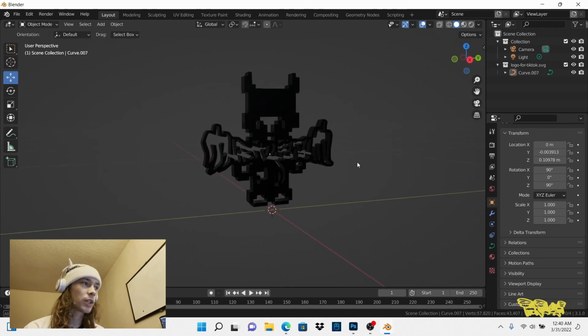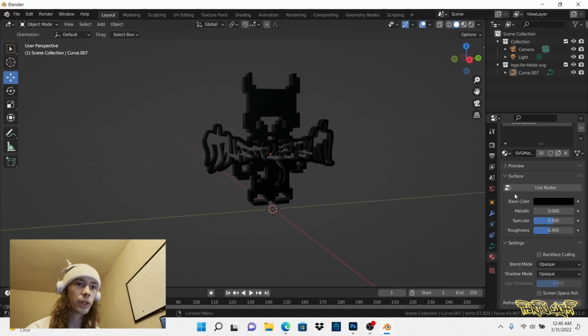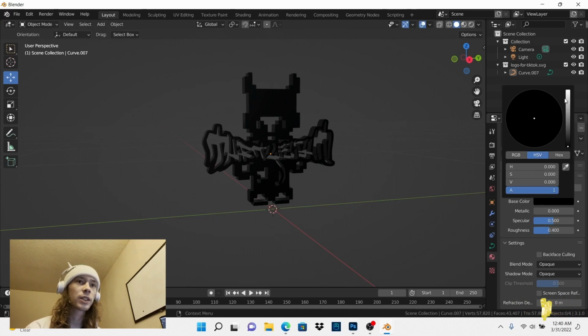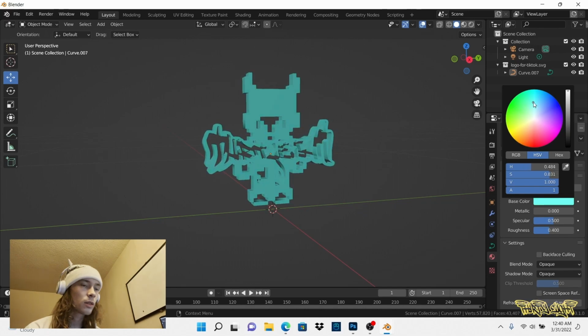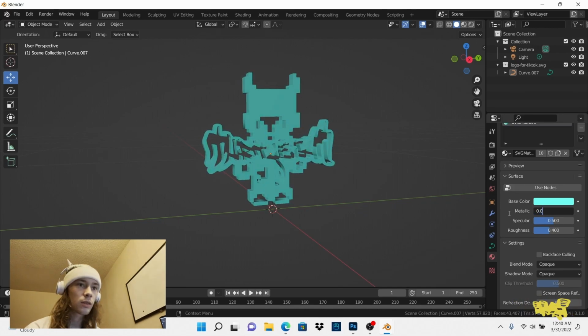So next, you can go to the sphere thing right here, I don't know what it's called. And then you can change the base color of it, which basically just changes the color of it. And then you can turn metallic up.